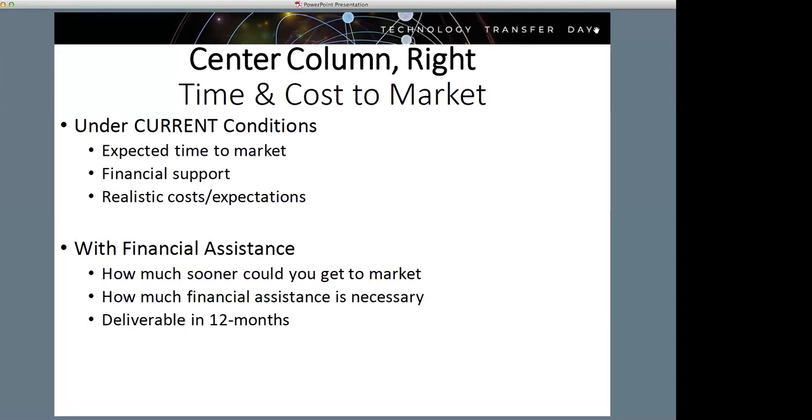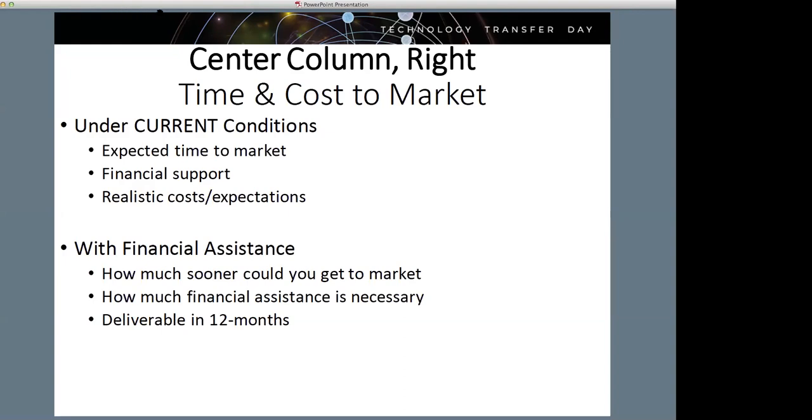I always say, you know, under promise and over deliver is the best way to go. I know we tend to want to attract people by saying, oh, we can do everything that you need. But the worst case scenario would be to say something like that to the DoD and then not be able to deliver. So just make sure that you're being realistic in your time frame and your cost expectations and your asks. How much sooner could you get to market with X amount of financial assistance?